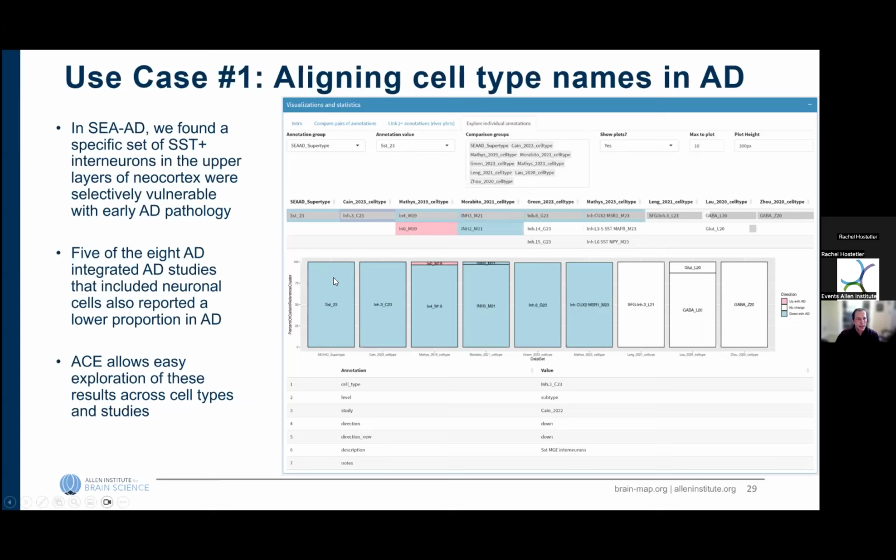What we find is that for the SST23 subgroup, which is the leftmost one here, 5 of these 8 studies that are color-coded in blue also found that these cells in the specific SST type were decreasing in abundance in Alzheimer's disease. So basically, SST interneurons are selectively vulnerable in Alzheimer's disease across multiple studies, which can really improve our ability to believe this result since it's so reproducible across studies. I'm just showing one example, but this is something that you could do for any cell type you're interested in in this Alzheimer's disease study.